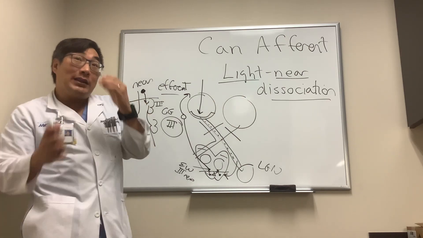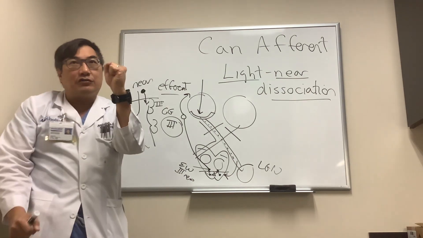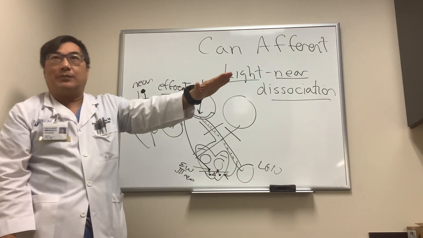And that means someone who's totally blind can look at the tip of their nose, cross their eyes, and constrict their pupil even if they're no-light perception blind in both eyes.